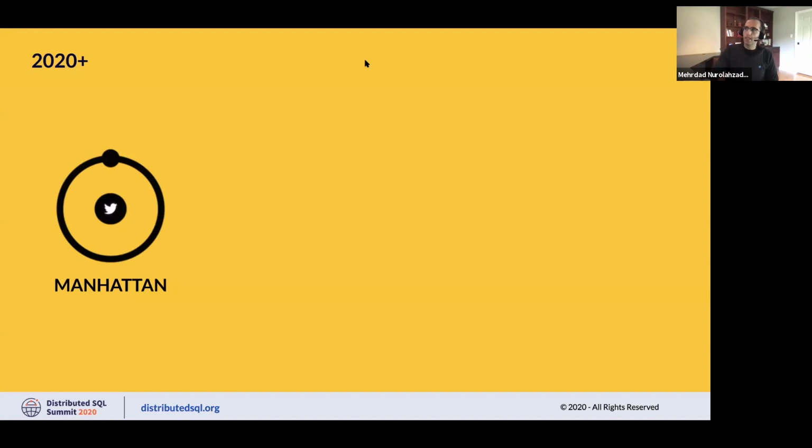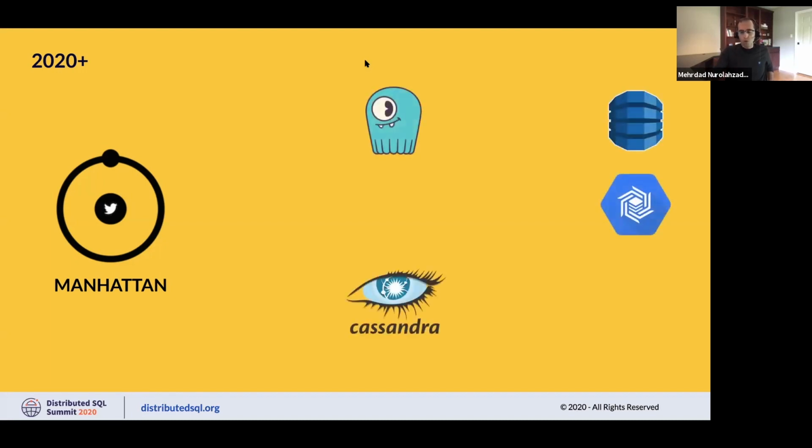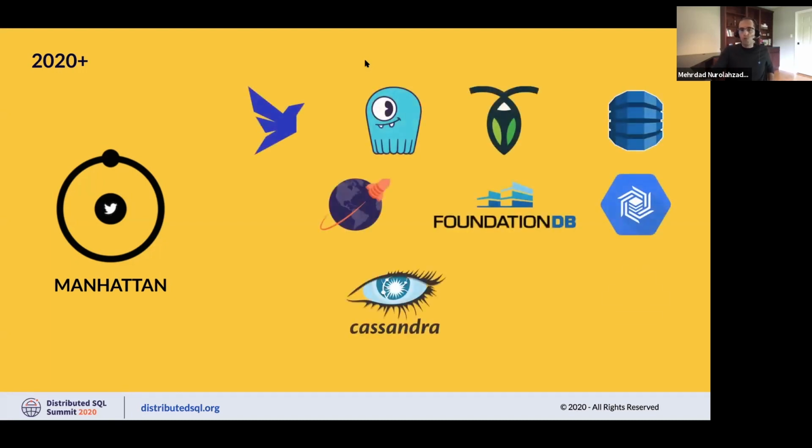Looking at the distributed database landscape, we see that it has significantly evolved since 2012, when we decided to build Manhattan. Multiple new open source solutions have popped up, and some of these are backed by companies operating even at the scale of Twitter.